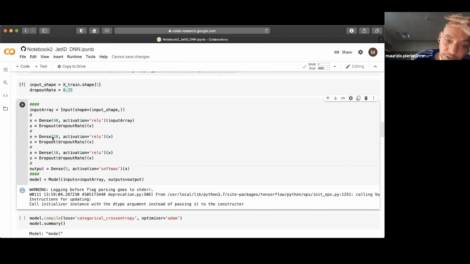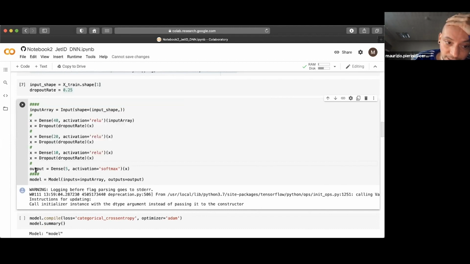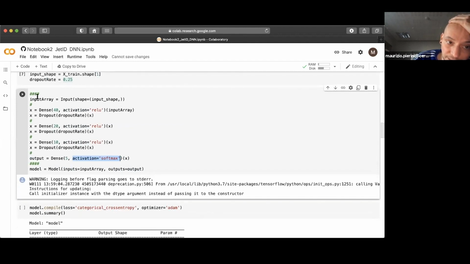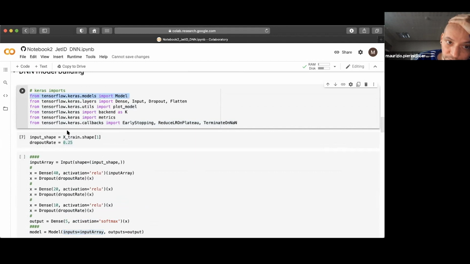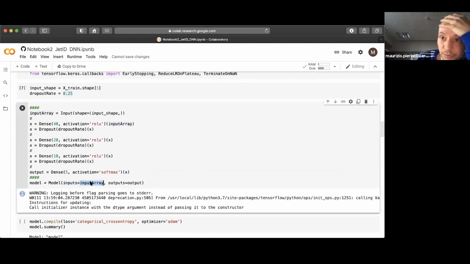So this would be similar to the model that I showed you before. So 3 dense layers, 40, 20, and 10. And then I have an output layer, which, unlike the previous one, has an activation softmax, because we want numbers between 0 and 1. So once I define this flow of tensors, where we start from some input and then go through all this chain, I define a model, specifying model, which is something that is predefined in Keras here. I define the model as something that takes some input array and some output array.